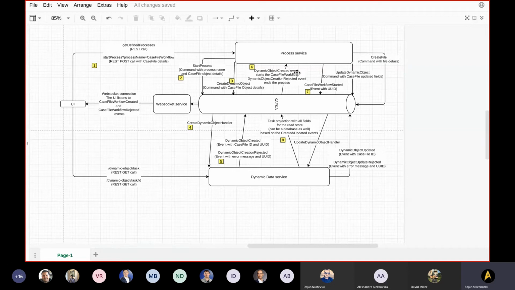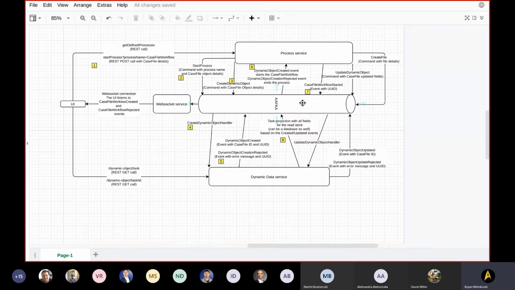So we have some workflow for the case files. I won't go into them, but it has stages, approvals, and whatever. Anyway, this is a process that is already in Activiti, and we have moved these processes to Flowable, and they're working there. And this again can raise an event that the case file workflow has started.